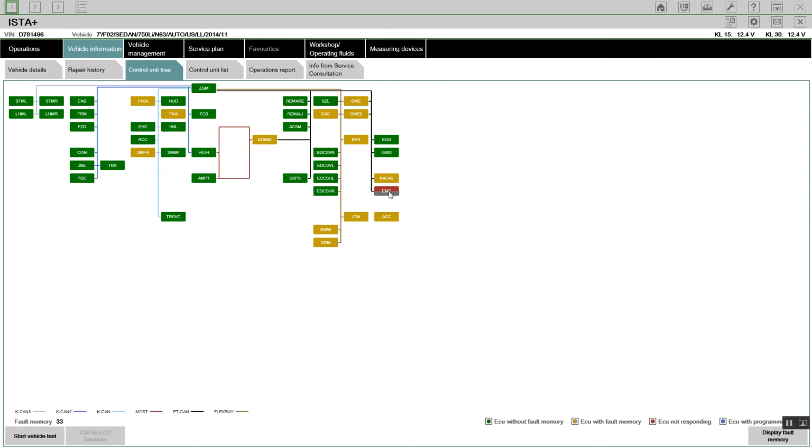Ready to start the engine now. When you start the engine, you put your foot on the brake, or somehow you can release this, and it goes down and releases the car. Then you can press this button and go into R, and the car will be able to drive in reverse.